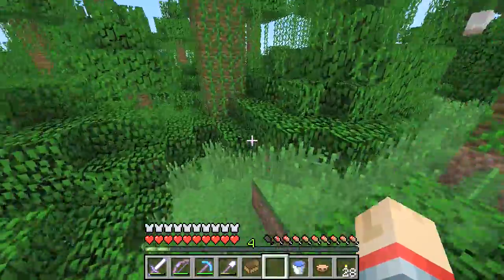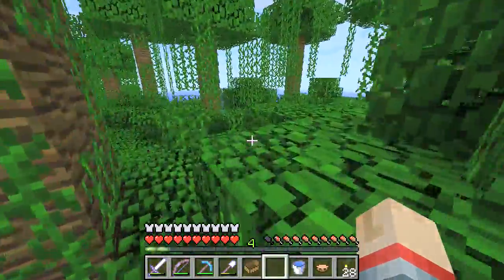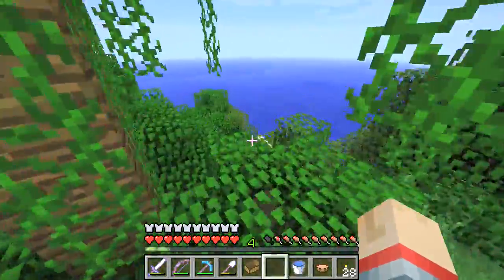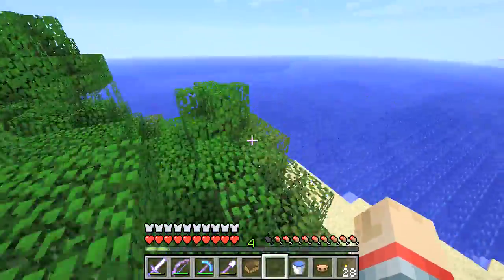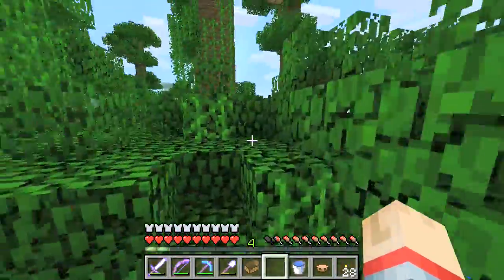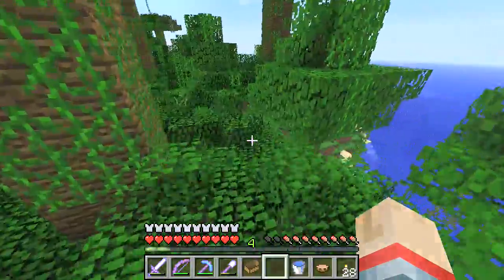Head back towards the coast. I wonder how common ocelots are then. This is a really nice biome to walk around in. I love being able to kind of walk over the treetops. I do find that quite fun. And actually, it's probably quite a safe biome to be in because of the treetops.